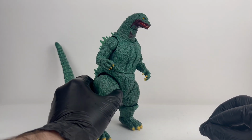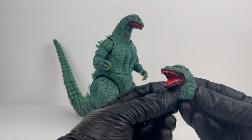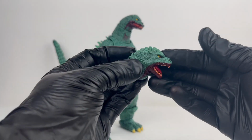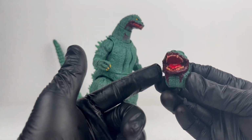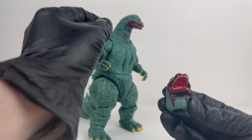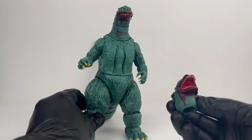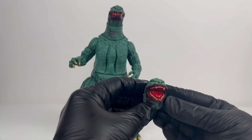We're going to go ahead and take a quick peek at some of the accessories. We're going to start with the open mouth head. Unfortunately, again, Super 7, for whatever reason, they don't want to do any articulated jaw. I don't know why, but they do provide us with 2 different heads. Interesting on this one, we have 2 blood spouts coming down, whereas on the figure we have 4 coming across. So it's interesting that that's changed up, but I think this head looks really cool.